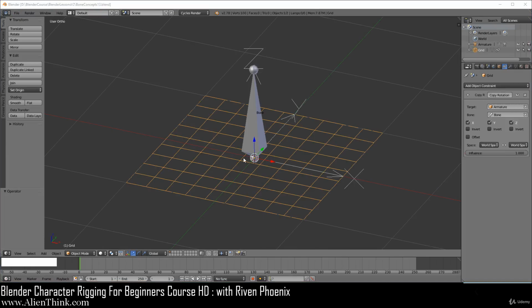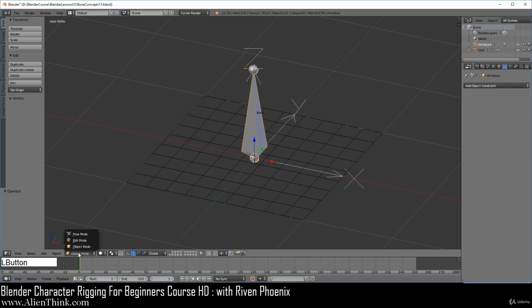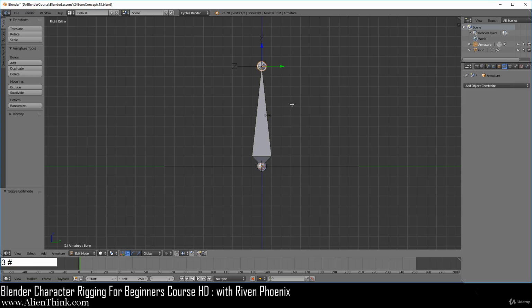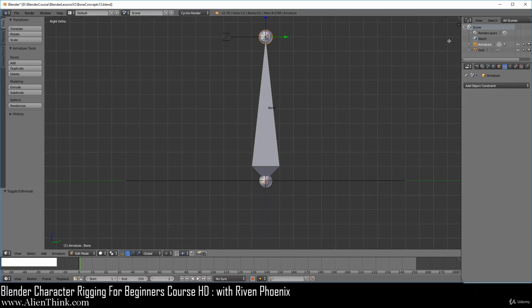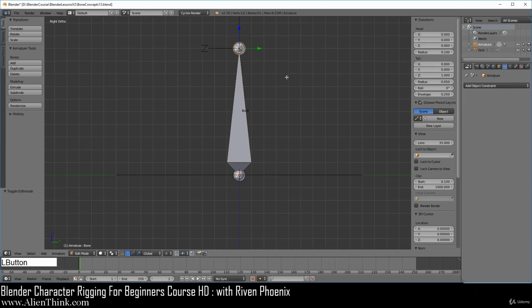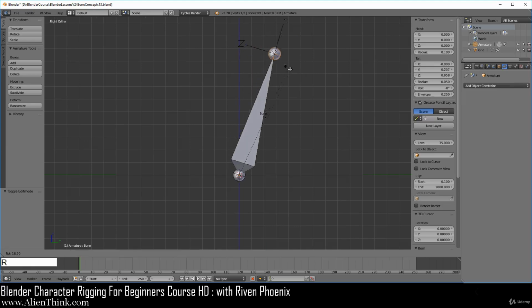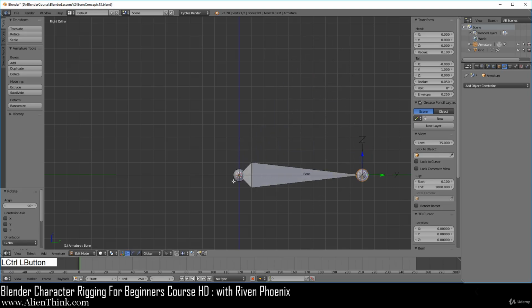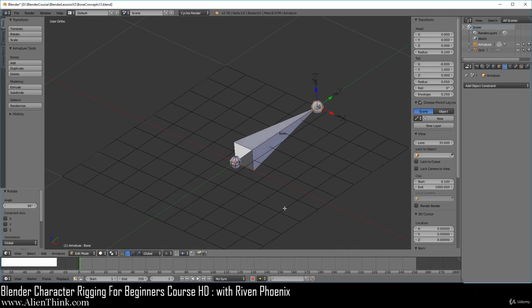Okay, so now we're going to look at the second part to understanding bone rolls. What I want you to do is click on the armature and switch to edit mode. Click on the tail of this bone and press the 3 key to go to the right view and just zoom in a bit. Go ahead and open this up. Now you're going to press the R key and press the control key down and lay this bone back down. Right? So now when we do the middle mouse button and click on the body of this bone, we can see that its axis is aligned to the world coordinate system.